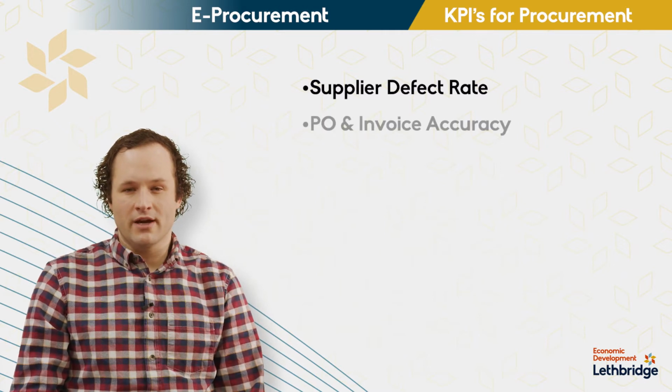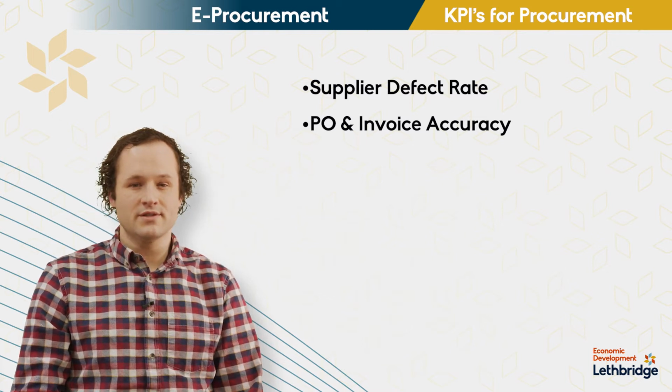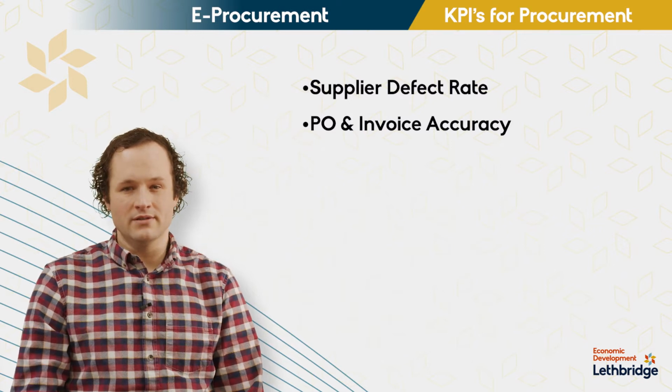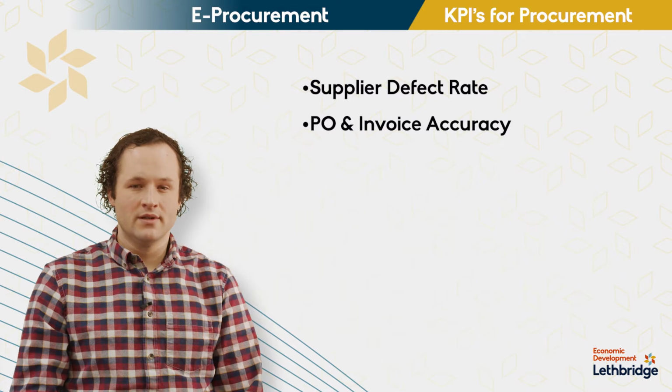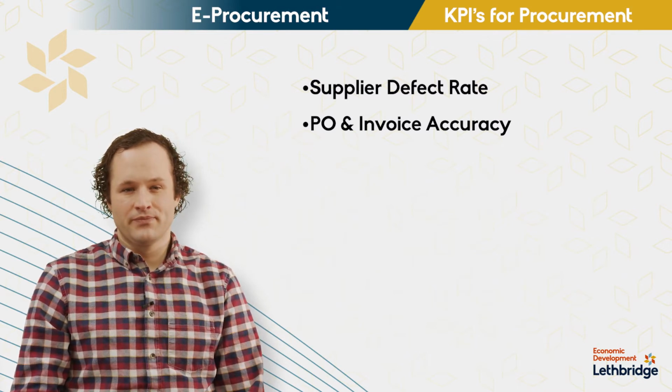Purchase order and invoice accuracy are vital to prevent operating costs from climbing out of control. Incorrect purchase orders may result in changes in the number of orders, volume of goods being ordered, date of order, and delivery, to name a few. Invoice mistakes can result in wrong pricing, payment, and who is being billed and when payment is received. This can cause major issues in order fulfillment and customer satisfaction.